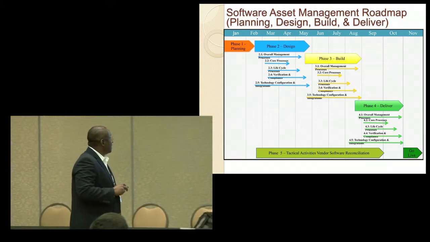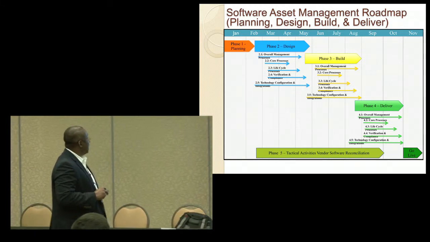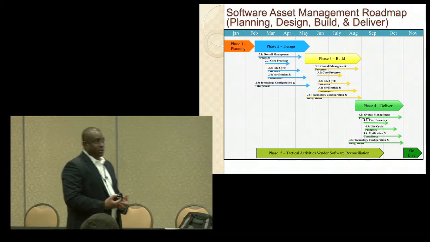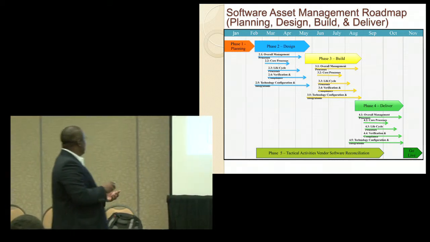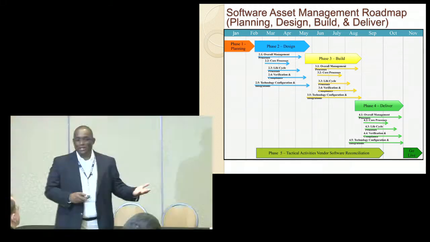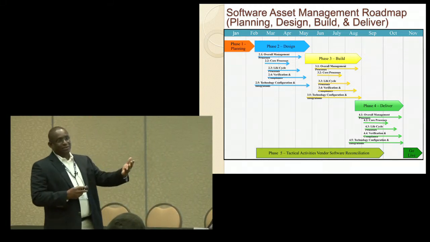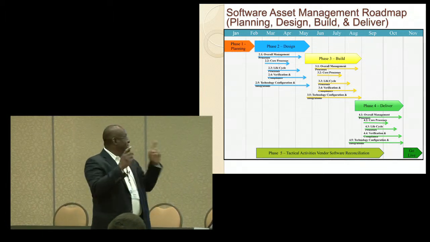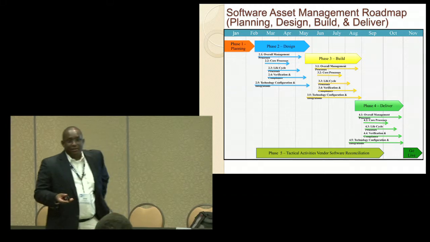So, same phases of planning, design, build, deliver. But now, since we're speaking specifically towards software asset management, a lot of the elements that I have here are specific to software asset management. So there were several processes that we talked about: the overall management processes that were up in the diagram, our core processes, our life cycles.